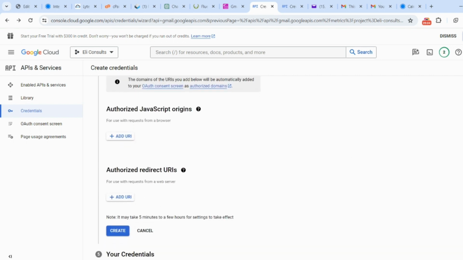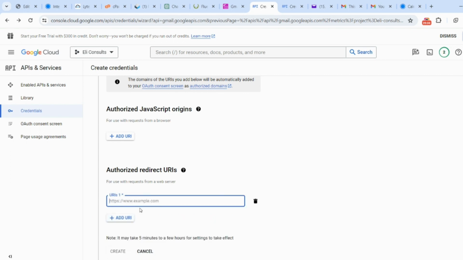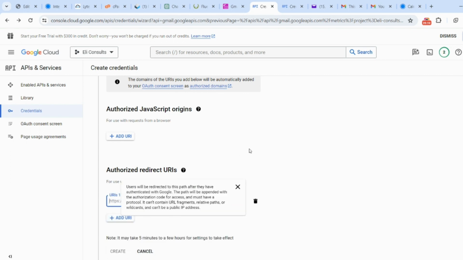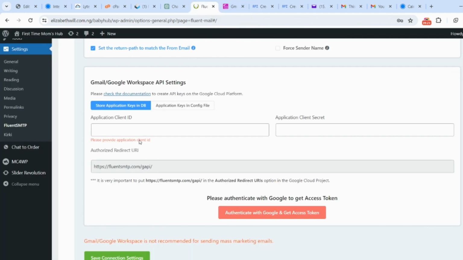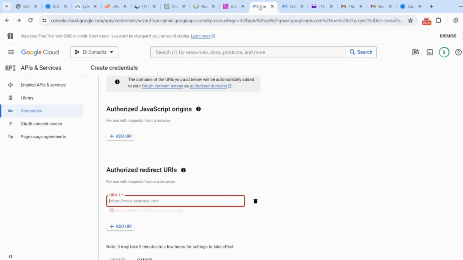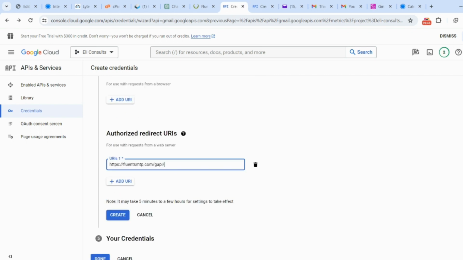What I'm going to do next is click on add URL. This URL will be the one Fluent SMTP showed us in the beginning. Let me show you what I mean. This is the URL Fluent SMTP gave us for redirect URL. So just copy that and paste. As soon as you're done, just click on create.